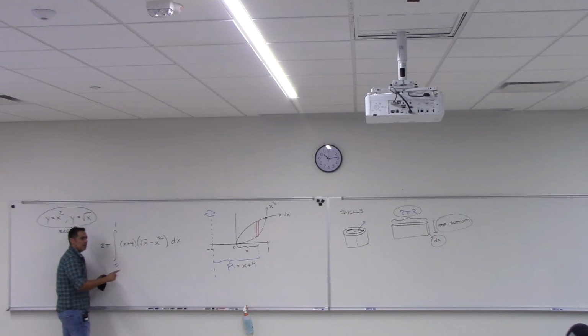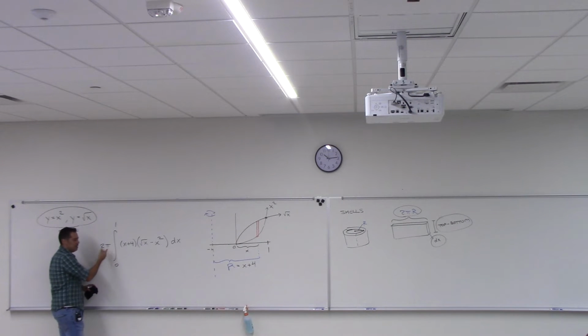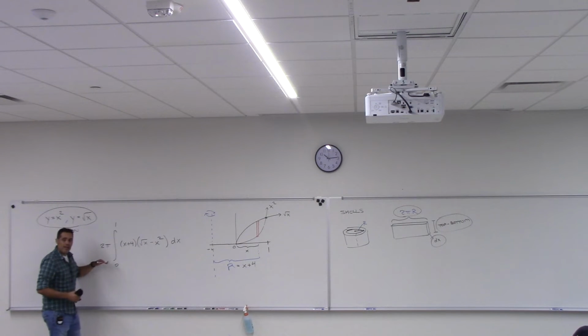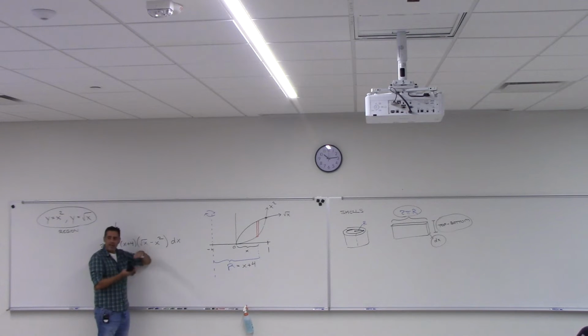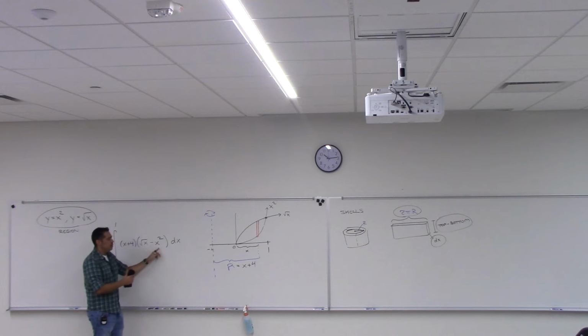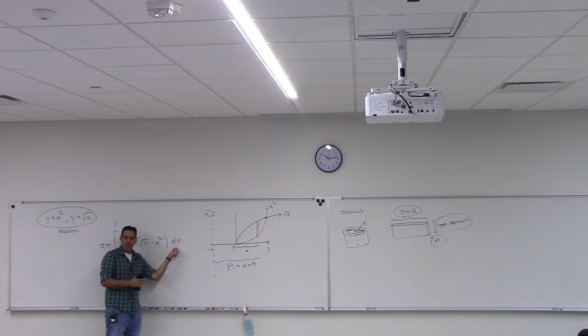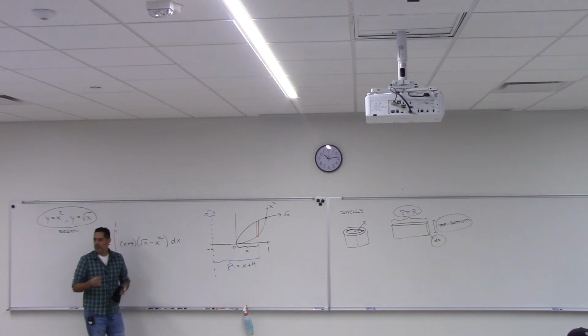We're using shells, so we're going to have a 2 pi. The integral goes from where the rectangle starts to where it stops. The first piece is the distance from the axis of rotation to your rectangle. That's your radius. And then you multiply that times the top of the rectangle minus the bottom, right? And then you multiply that times the width of the shell. That's it. It's all put together.